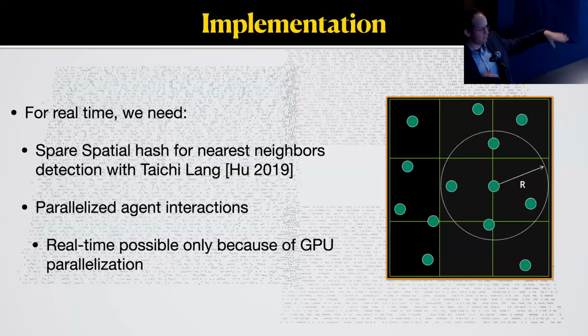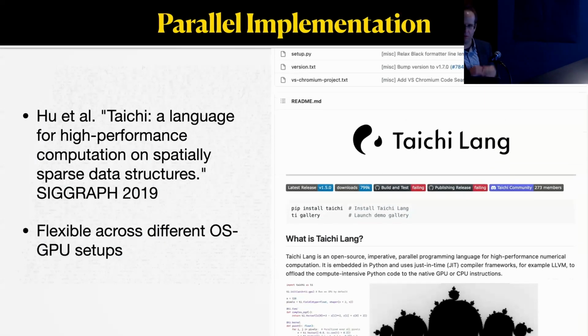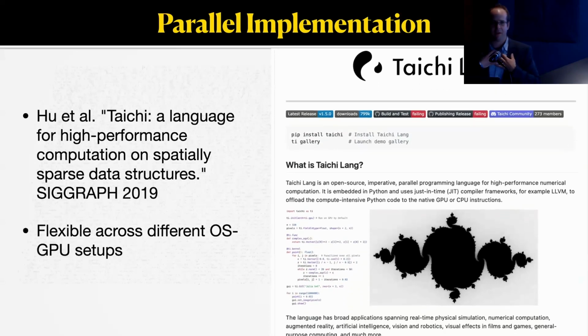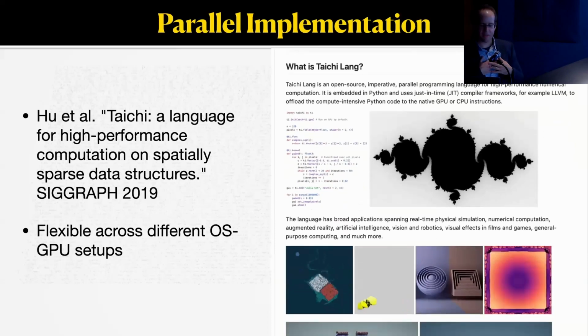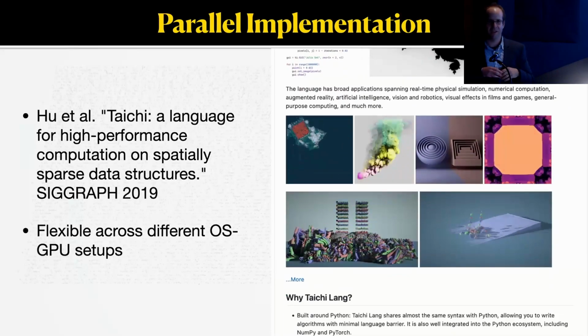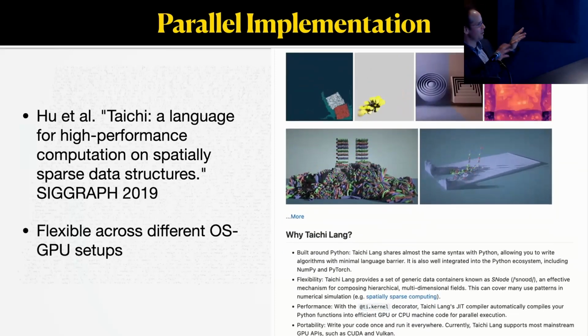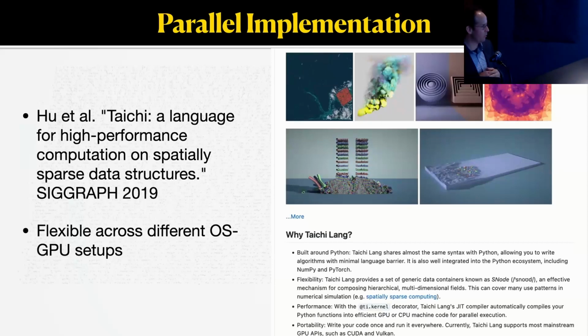And to get all of this working, we use this framework called Taichi Lang, which is a SIGGRAPH paper from 2019. Here's a quick rundown of the paper. This is something you can all download. It's on GitHub. I don't know the author, I just said hi to him once, but this is very nice if you have a Windows machine and a Mac machine and you want things to run. You don't want to code that in Metal. You just use this framework, and it does all that writing for you. It's nice if you're a researcher.